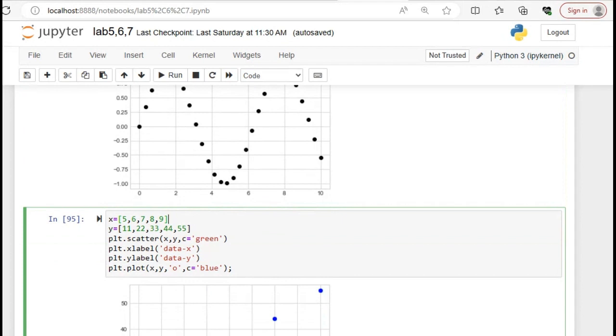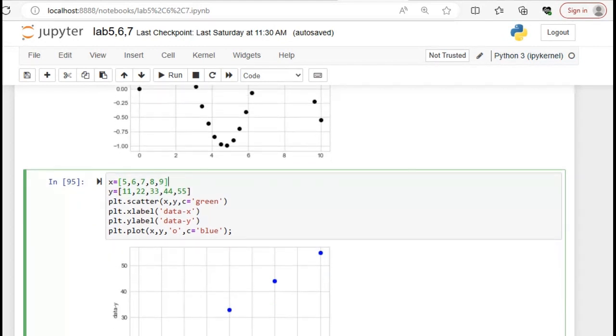Here we'll be using different functions, different labels, different names, everything. If you work a lot, you'll become familiar with these names. Please try to work with me. x is equal to, we are assigning some numbers, and y is equal to, we are assigning some numbers. plt.scatter of x comma y with color green. This is the value of x and this is the value of y, and the color which the ball should apply is green.